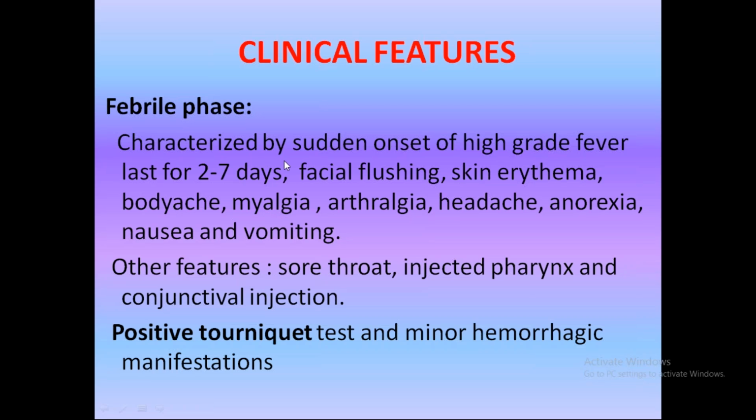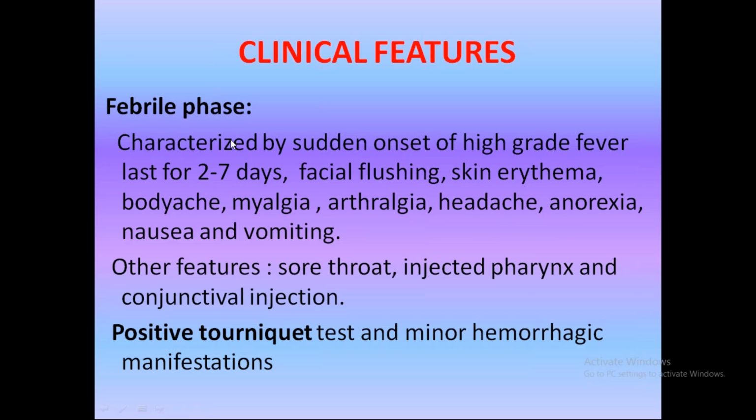In the febrile phase, that is initially when the child develops fever, there is usually a sudden onset of high grade fever that lasts for 3 or 4 days; it varies, and it may last for 2 to 7 days. There will be associated facial flushing, skin erythema, body aches, myalgia, that is muscle pains, arthralgia, joint pains, headache, and there will be nausea, anorexia, and vomiting.